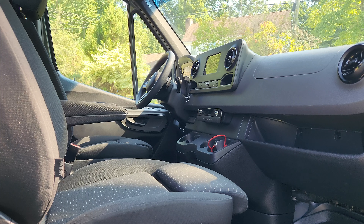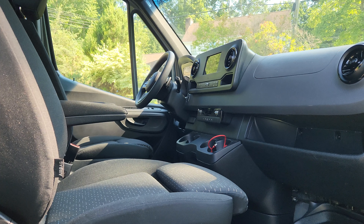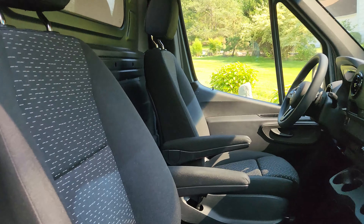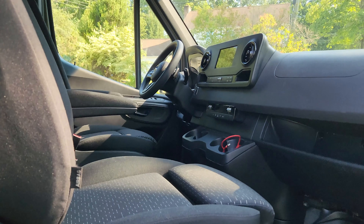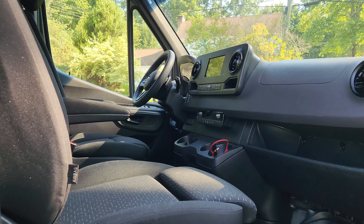My van in particular is accommodated with the premium and comfort package, so the seats are adjustable. There is the smaller of the two LED touch screens in the center console. It has a lot of amenities — AC, extra storage compartments — and is very comfortable. I also opted for a doorless partition, although I could have gone with a door. I don't really think I could use the door considering how I end up loading the van, but it would have been nice to have regardless.